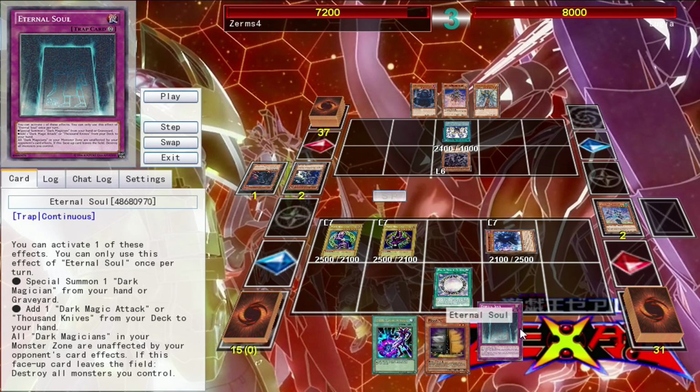One, I can special summon a Dark Magician from my hand or graveyard when it's activated, or I can add a Dark Magic Attack of 1,000 Knives to my hand, which is definitely good in the Dark Magician deck because who doesn't love a free Harpy's Feather Duster? But its last effect is OP because all Dark Magicians that are in my Monster Zones are unaffected by any of my opponent's card effects.